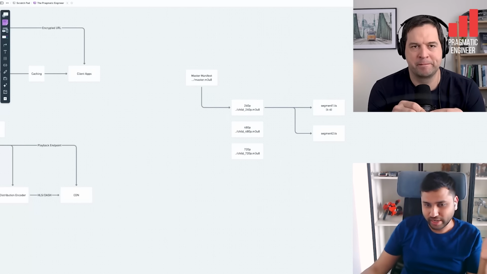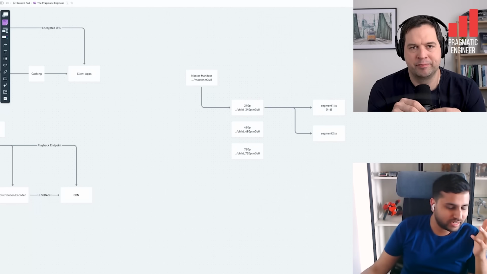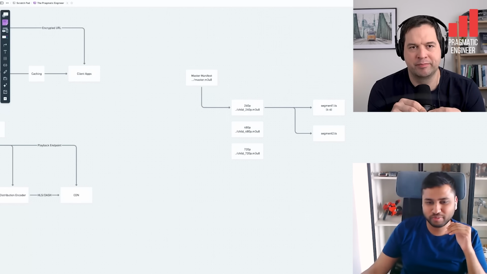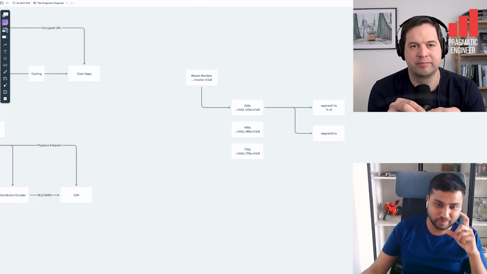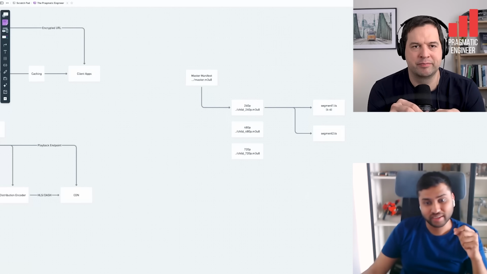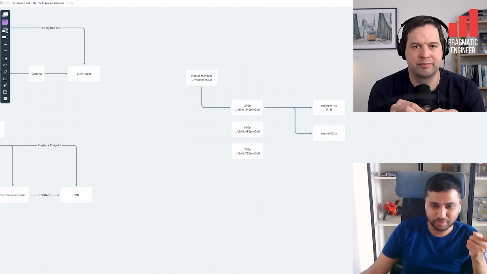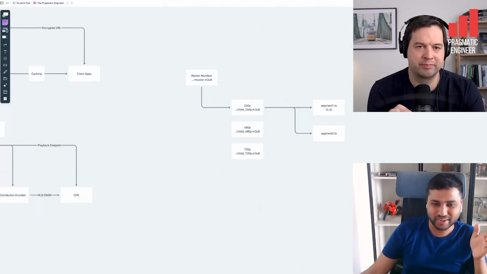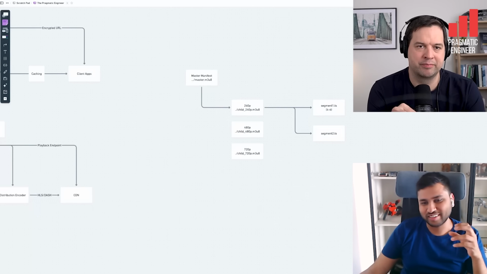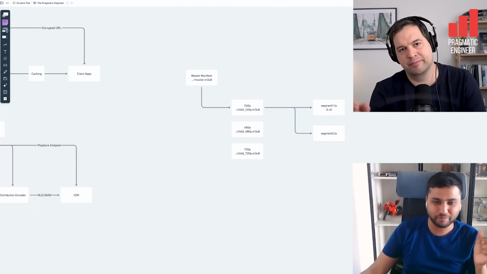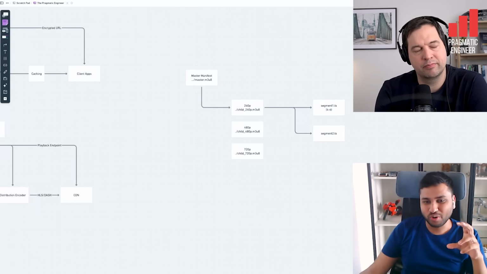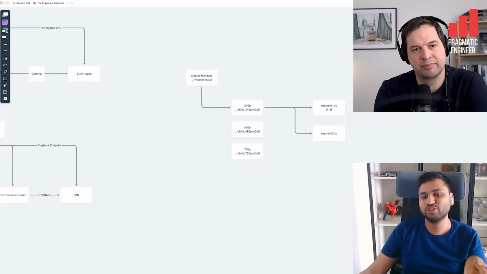Now, if you do that and you try to run an IPL match on that, I don't think it will work. You'll encounter numerous issues. You'll get a bunch of customer complaints and so on. So there are a bunch of parameters which the player allows you to control. Like what threshold to choose to switch between layers. What should be your starting bitrate? What should be your threshold for error? What is a buffer duration which is left before you make a decision to switch? So all of those parameters are something which is fine-tuned when we are doing engineering, right?